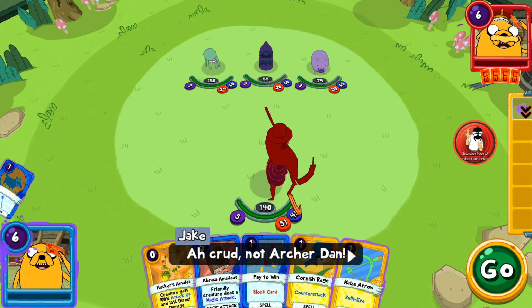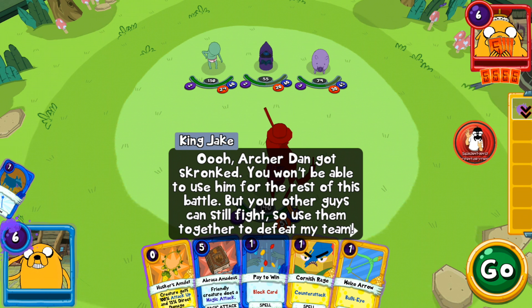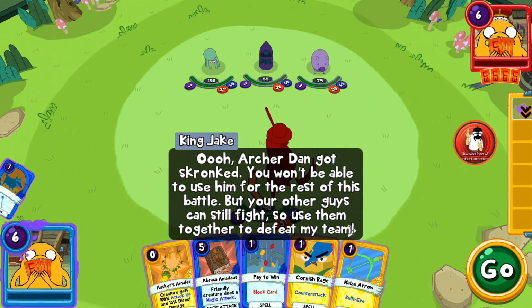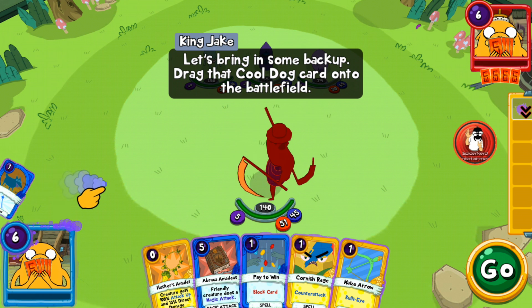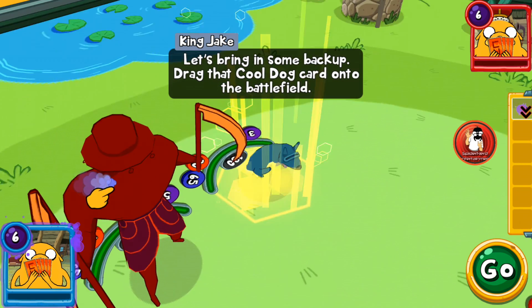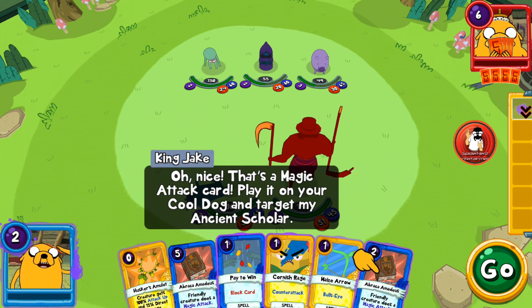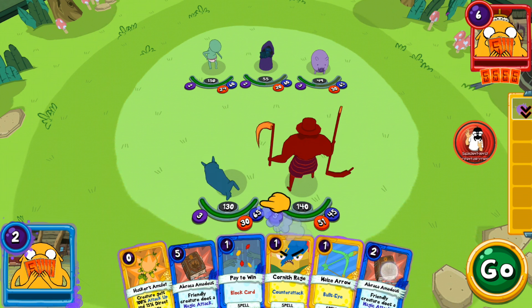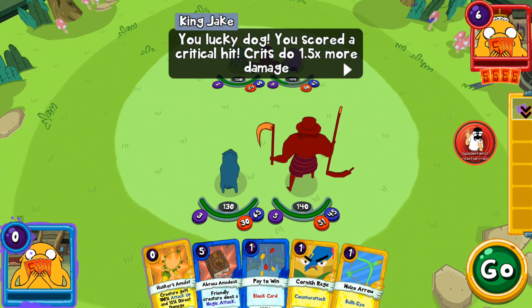Aw, crud, not Archer Dan! Archer Dan got scrunked. You won't be able to use him for the rest of this battle. But your other guys can still fight, so use them together to defeat my team. Each turn, your energy is refilled and grows by one, up to a max of 10. Let's bring in some backup. Drag that cool dog card onto the battlefield. Bust out a drag attack to draw a card. Oh, nice. That's a magic attack card. Play it on your cool dog and target my ancient scholar. Oh, you lucky dog. You scored a critical hit. Crits do 1.5 times more damage.